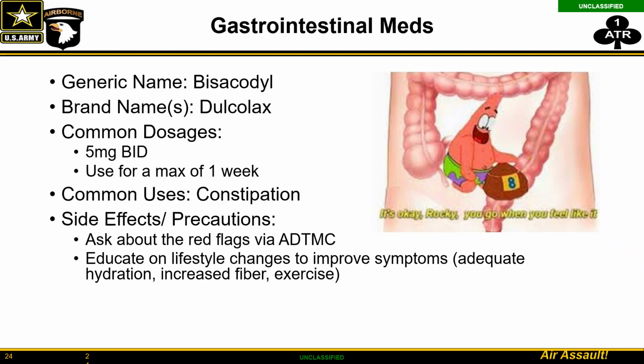And so telling them to adequately hydrate, to increase fiber. Nobody gets enough fiber in their diet, and there's plenty of supplements that someone can take to increase fiber, but also just increasing the foods that have fiber in them is a much better option, because they're likely going to be replacing really not healthy options with options that are high in fiber.